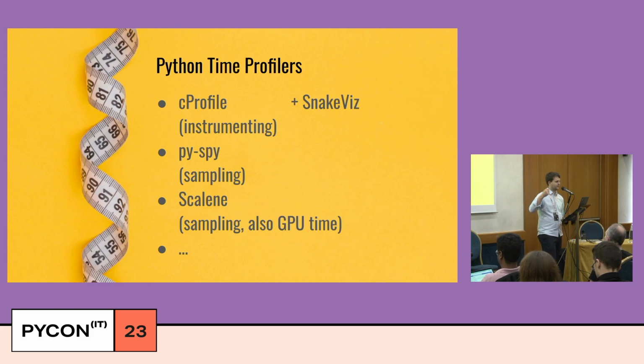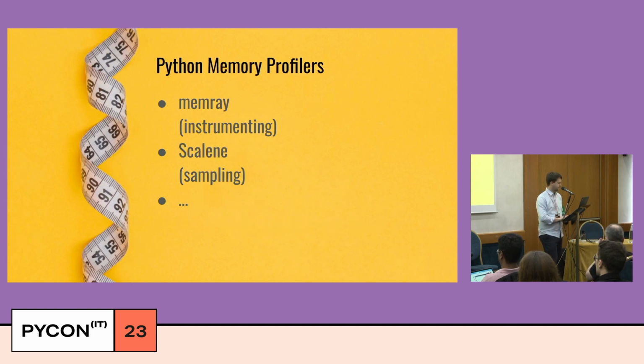It's also really nice that it gives you this homepage, this website, and yeah, it can also attach to a running process, for example, which is really nice. So you start your program, and at some point you say, okay, py-spy now inspect this program. That's super cool. Scalene also super nice, especially since it can do memory and speed, so you have just one interface that you're used to. Also, it very much depends on what you like to see, if it's a flame graph or rather the code with the statistics next to it, just what you personally prefer. Then for memory, we had a look at Memray, which is also super popular at the moment, and Scalene again, and there are so many more.